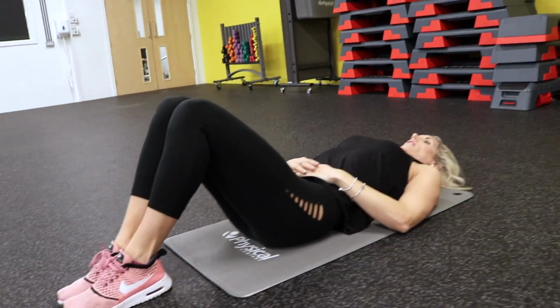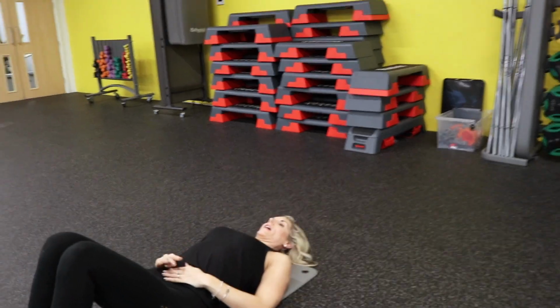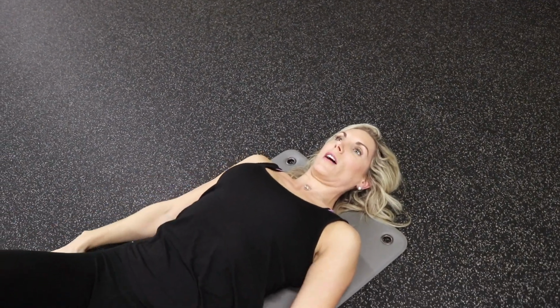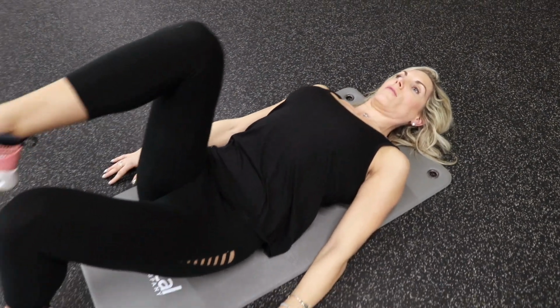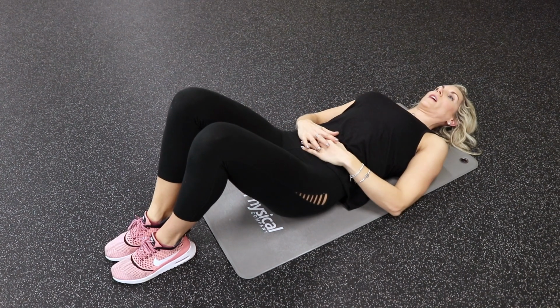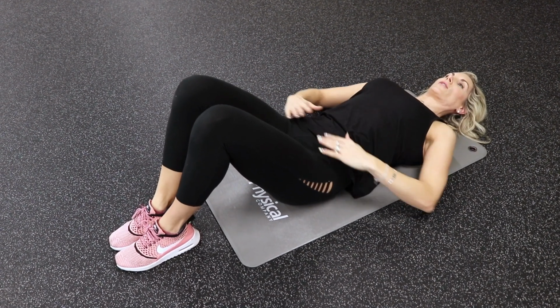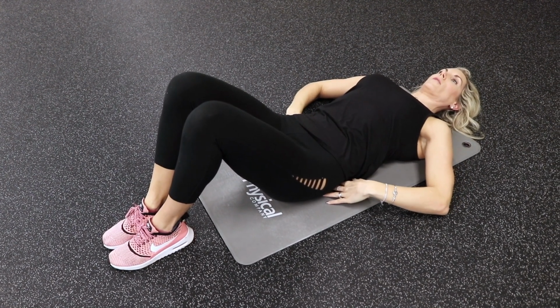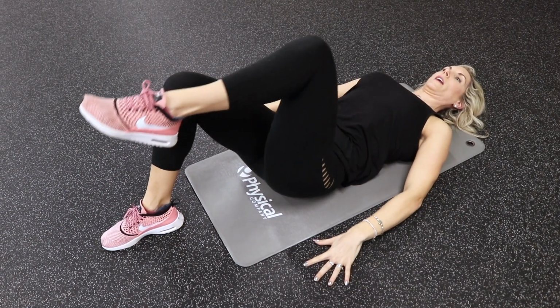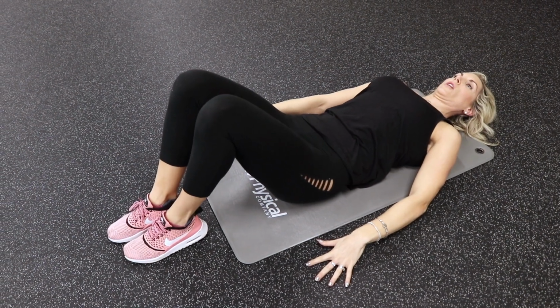So another exercise then is one leg lifts. So hands out to the side and just raising one knee up and down. Again, concentrating on pushing my back into the floor, my tummy nice and tight. Hands out to the side, lifting one knee and down.